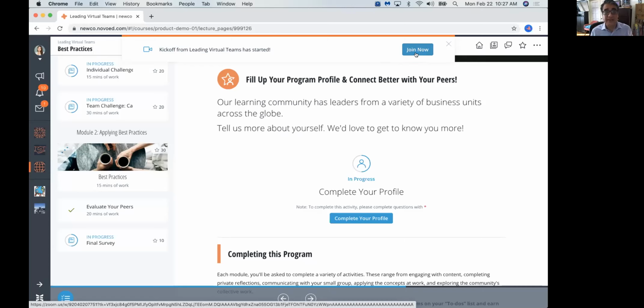Now, we also make it easy to update attendance with a couple of clicks. You can even upload a file with your attendance sheet in a spreadsheet like Excel, for example. If you're using Zoom, we have a direct integration, so it will automatically track attendance for Zoom. It'll also award points automatically if you want to, or check off the to-do. Maybe that's a required to-do to go to the Zoom webinar. And if you record the Zoom session, it can also load that recording directly to the NovoEd Learning Program, all automatically. So that's all part of what our direct integration is with Zoom today.